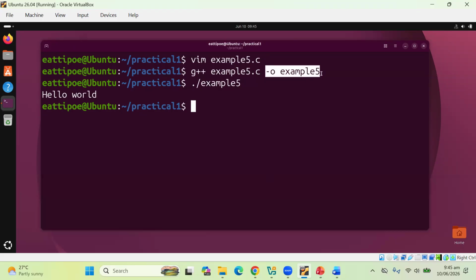The -o is a way of creating an executable file with a name. That's what it stands for. All right. Yeah, any other question? Do you have any other question or you're okay?